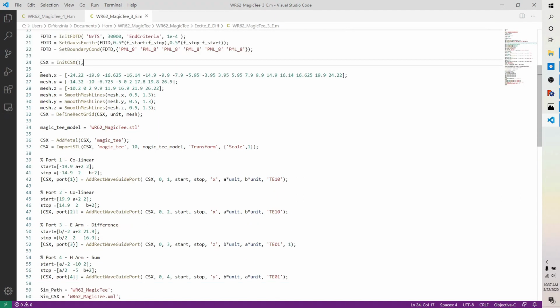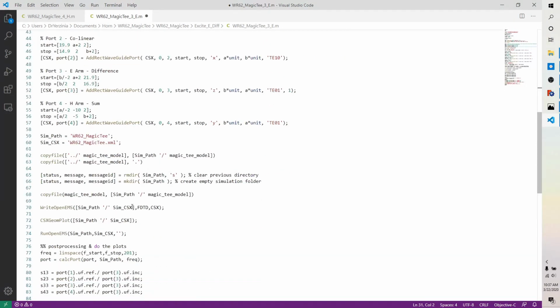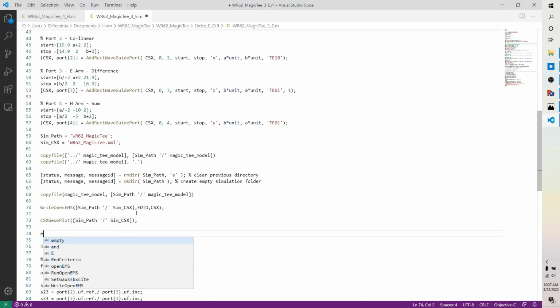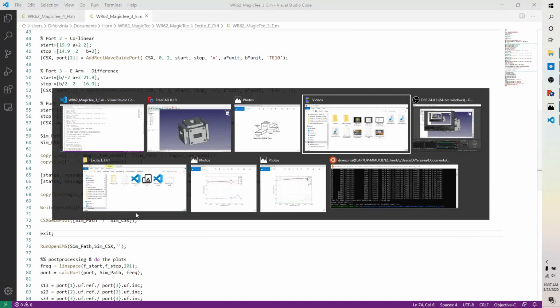The biggest caveat with OpenEMS is the meshing. You have to do it manually, which is quite painful. So I will show you real quick. Let me disable the line smoothing so it'll be nice and clear. And let's not simulate yet. We'll just quit before this part of the script.